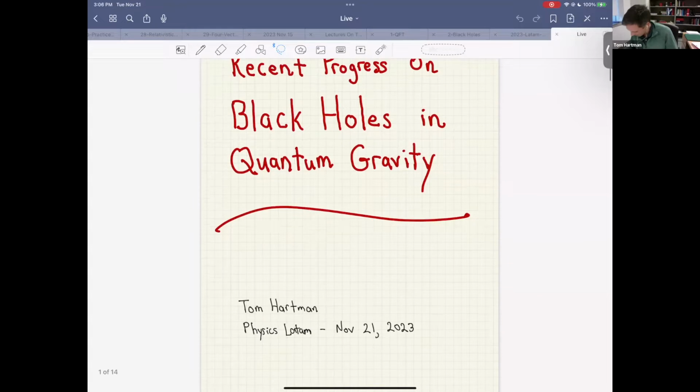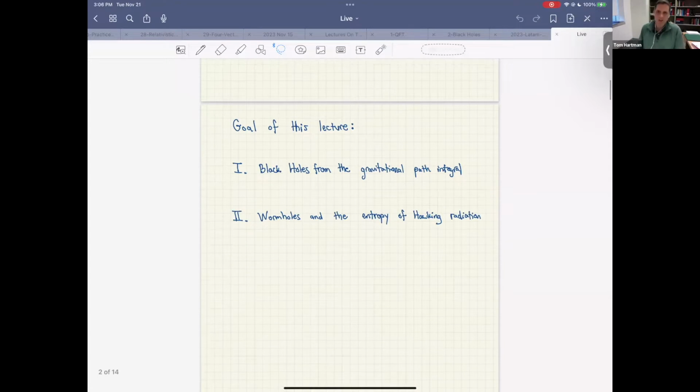And so my outline is I'm going to do this lecture in two parts. The first part will be a blackboard style lecture on black holes from the gravitational path integral and the basics. This will be partly review from the lectures that you had, but I thought it would be good to go through it from another point of view and understand how the black hole geometry, especially how the Euclidean black hole, comes about from the gravitational path integral. And then in part two, I'm going to go to more of a seminar style and jump to slides and describe the recent developments surrounding space-time wormholes and how they're used to understand the entropy of Hawking radiation.